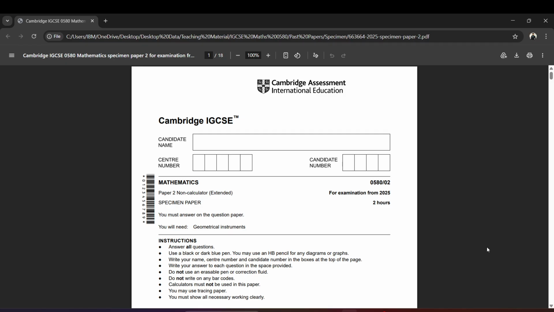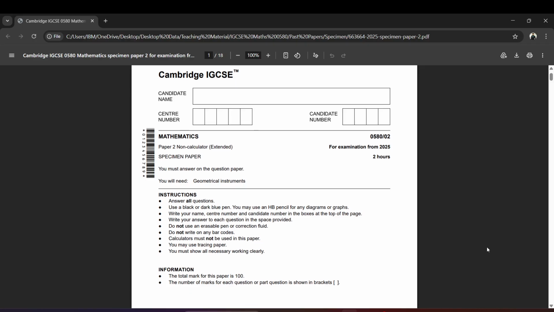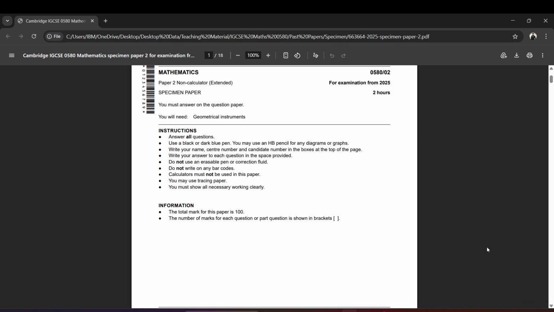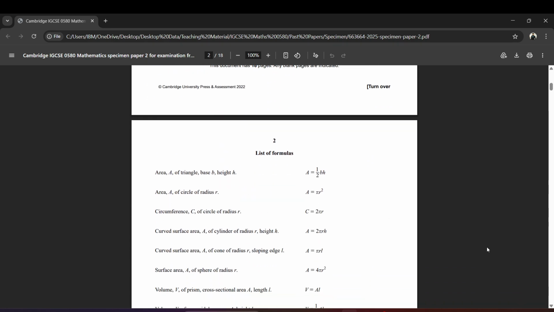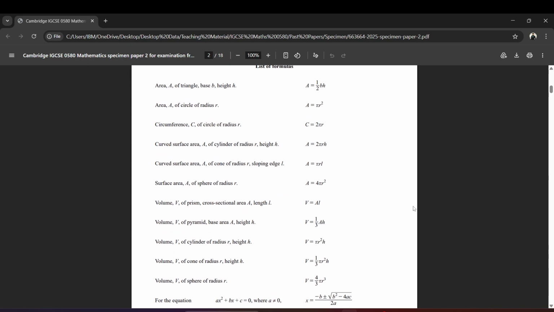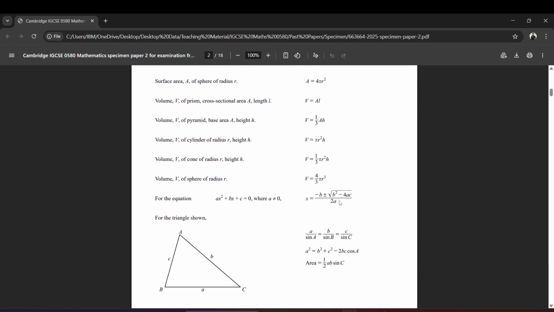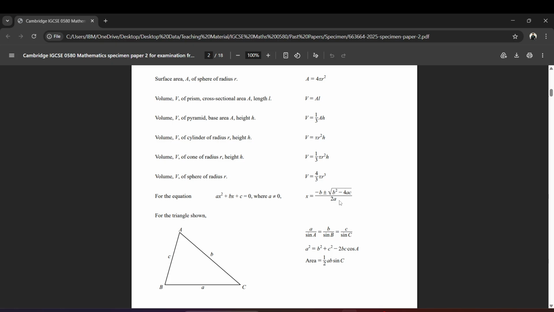Also, one of the good news for the upcoming students who will be appearing for the upcoming sessions is that you'll be given a list of formulas. There are a lot of formulas, most of them related to mensuration, but still, these are quite handy. The main idea is that you should be aware of how to use these formulas. Now the question is, are all the formulas given to you? No, there are still some formulas which you might be required to remember.